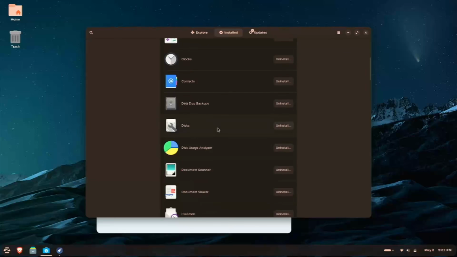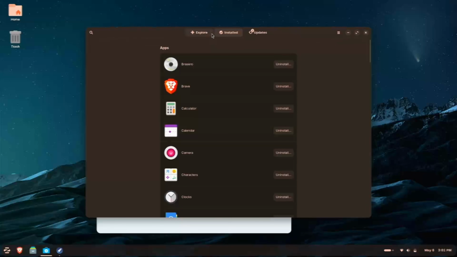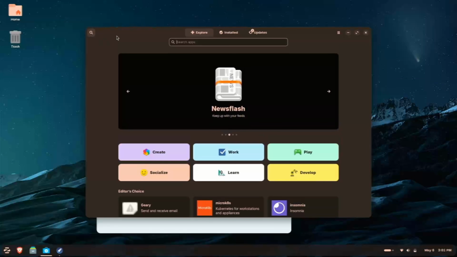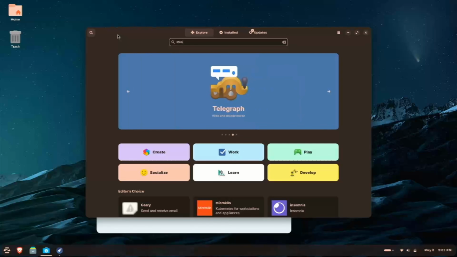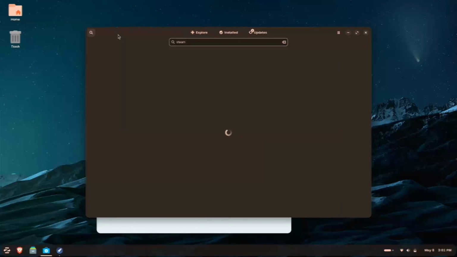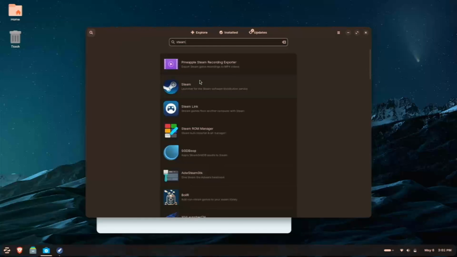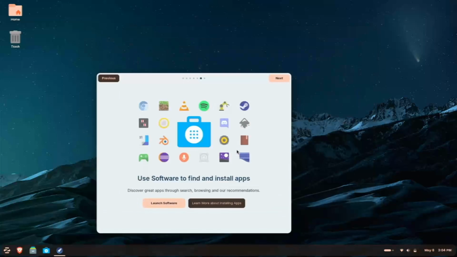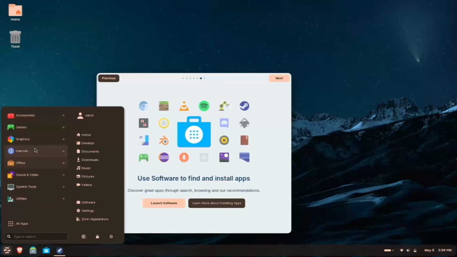So we're going to go ahead and use this real quick, and we're going to download Steam. I'll show you how to download Steam. So go to the little magnifying glass, I'm going to type in Steam, hit enter, probably didn't need to hit enter, and boom, there's Steam right there, and I'm going to install it. All right, so Steam is installed. I did not hit close, it just did that on its own. So we'll real quick check out where Steam is, maybe under games. And there it is, Steam is installed.